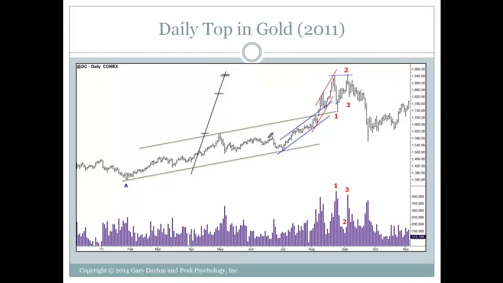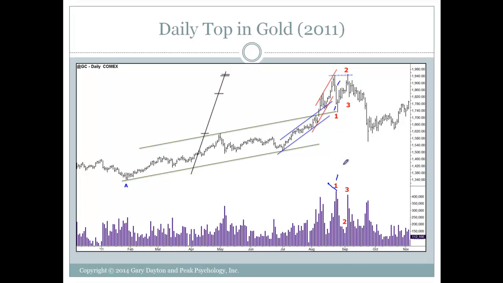And if we put waves on it, your waves would look kind of like this, and a big wave down. That big wave down is just the other way of looking at this. But the key thing to note on this chart is the same sort of story that we saw in the top of 2007 in the S&Ps. We get this big wave down, and we don't even need to see waves. Look at the volume coming in. This comes down, all the way down here. This volume is this down bar right here.